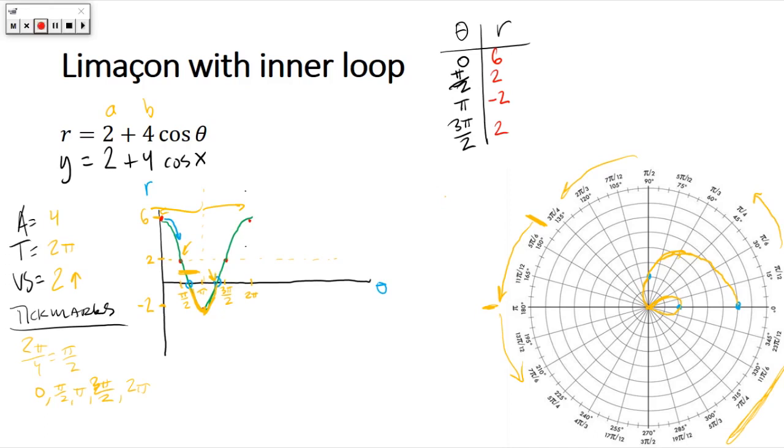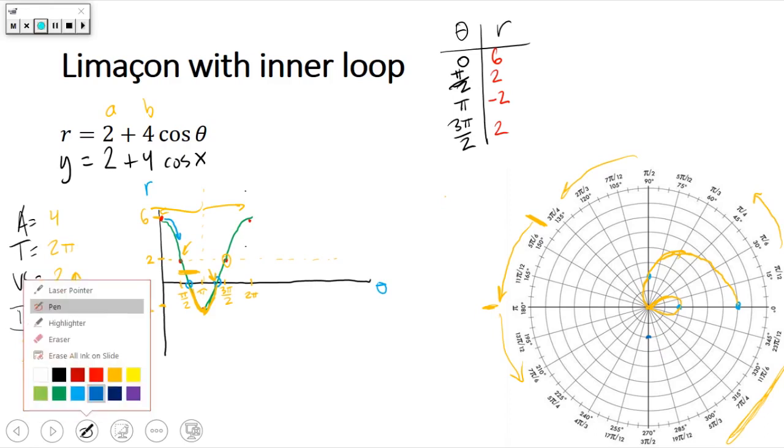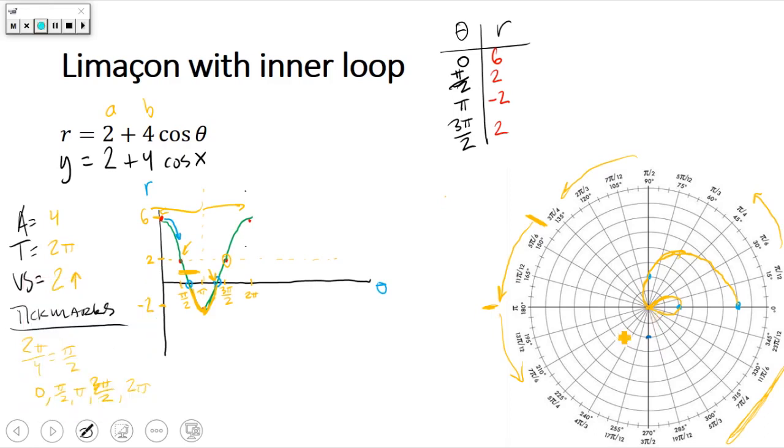Alright, then we have this point here at 3 pi over 2 and 2, which should be, if we're looking at 3 pi over 2 going 2, right here. And we're going to do just like we did on the other side. We're looking maybe right here, going this direction still. And we have positive values for radius, so we're going to be drawing where we should expect to draw with positive values, which should be out here. Okay, so we go back through that point, and now we're right there.